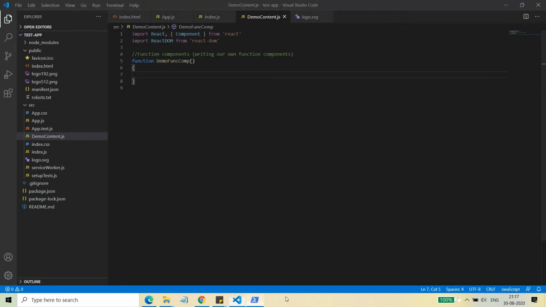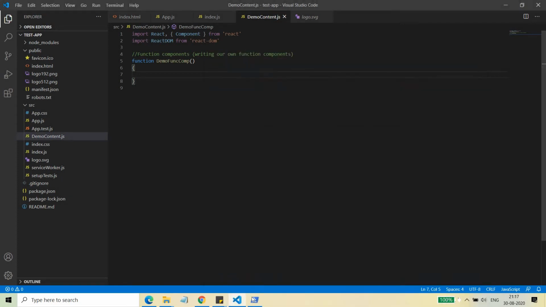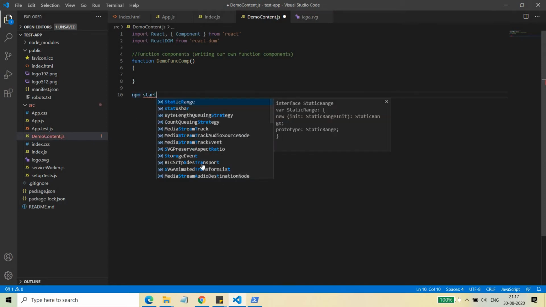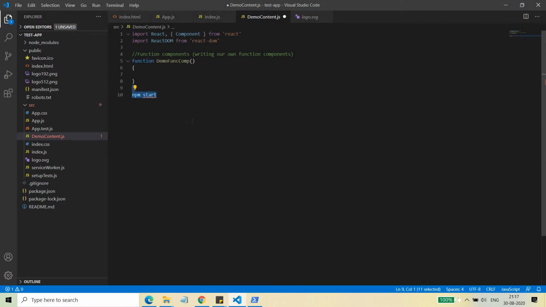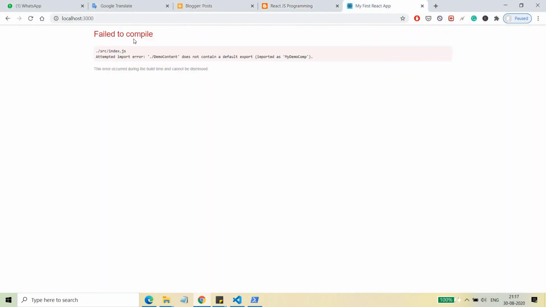You must remember that you need to start your server, which I started through PowerShell. You just need to write this command, npm start, right? You first need to run that command inside your project, and only then should you start writing the code, because without that you will not be able to see anything working here.